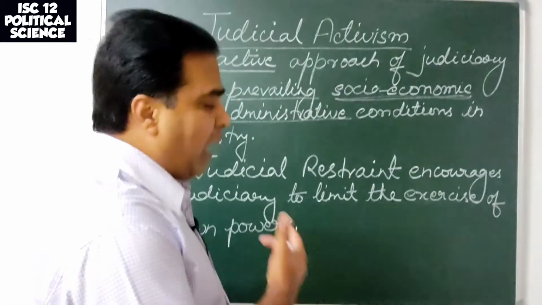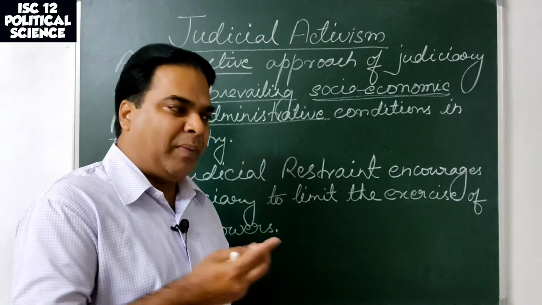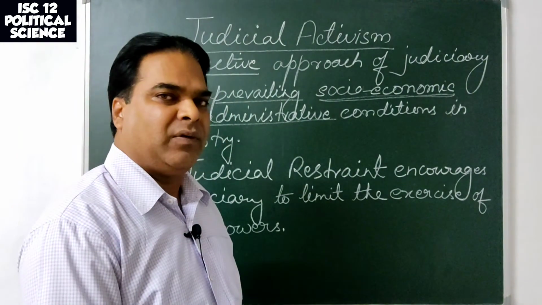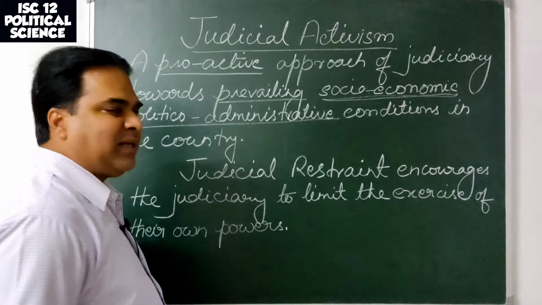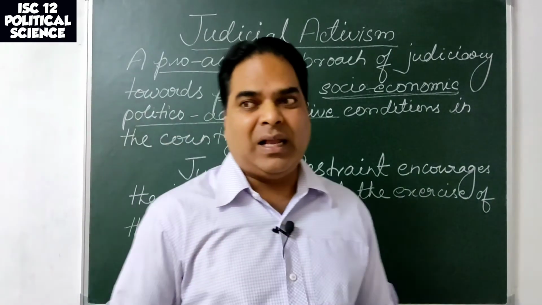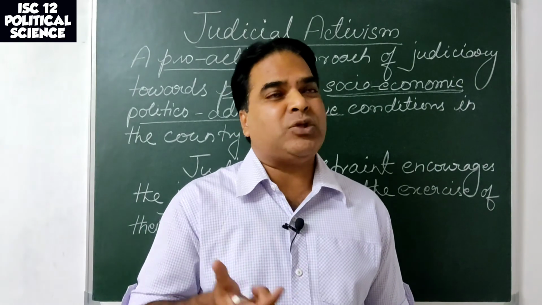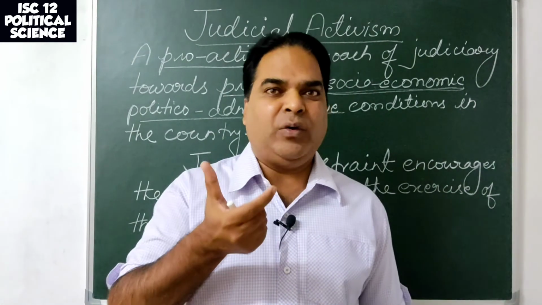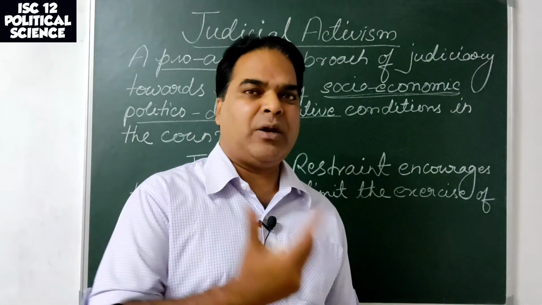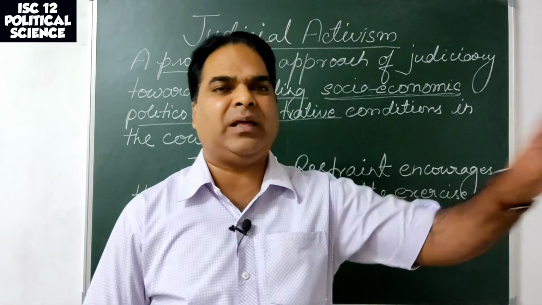But in judicial activism, the role of the judiciary has increased nowadays. Apart from doing their regular job, they are showing an active role in the socio-economic dimensions of our country and the administrative conditions in the country. For example, laws are passed in the legislature, and it also comes under judicial activism that judicial review can be done by the Supreme Court. Lok Sabha passes the law, and after passing through different phases, the president signs the bill and it becomes an act.